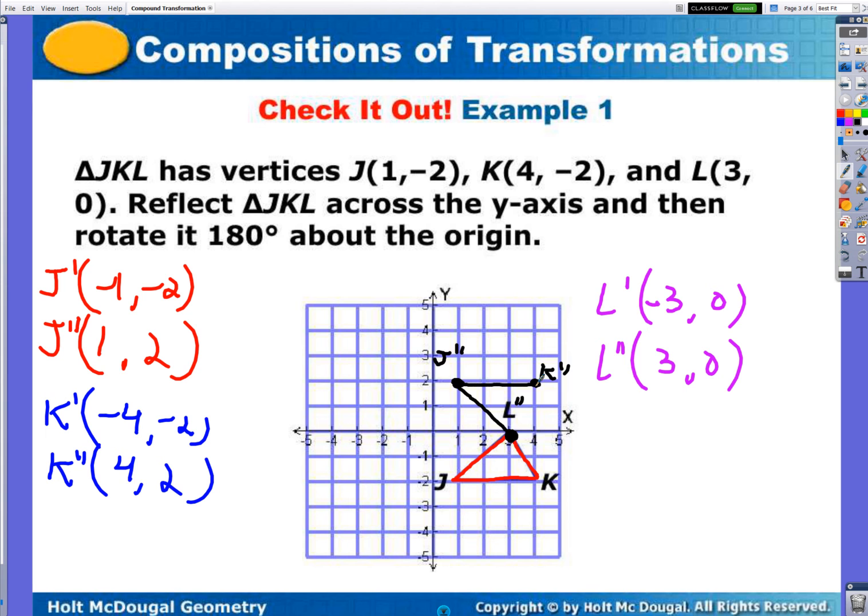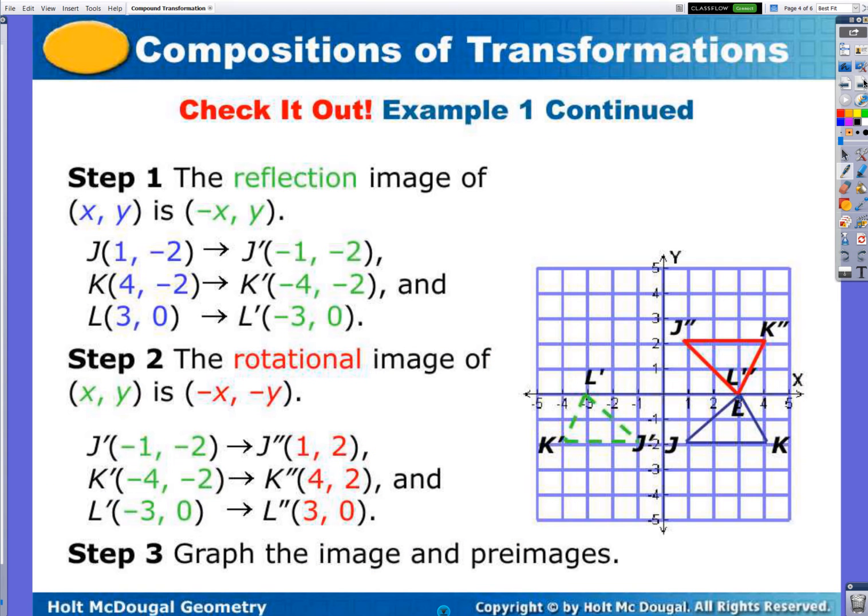Remember that these are rigid motions, so those preserve size and shape. With that -3 on L, the first thing we did was a y-axis reflection. We started off at 3, 0, so we just changed the sign of the x to -3, but 0 doesn't have a sign. So we're not supposed to change it anyways. On the second step, when we do the 180 rotation, we are supposed to change it, but 0 has no sign, so the only thing that happened was going right back to the 3 for the x. We can check our work, and they got the same thing we did.